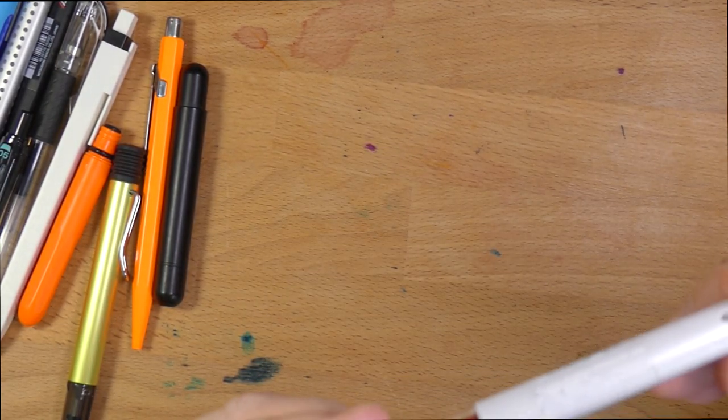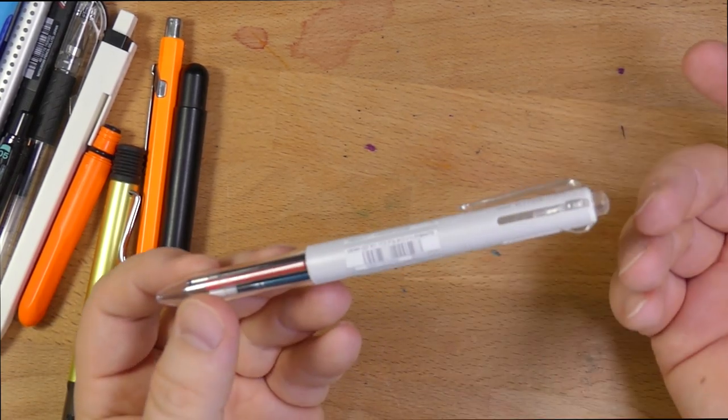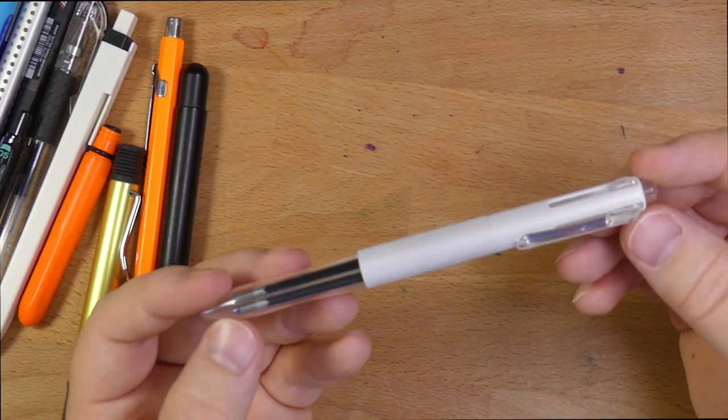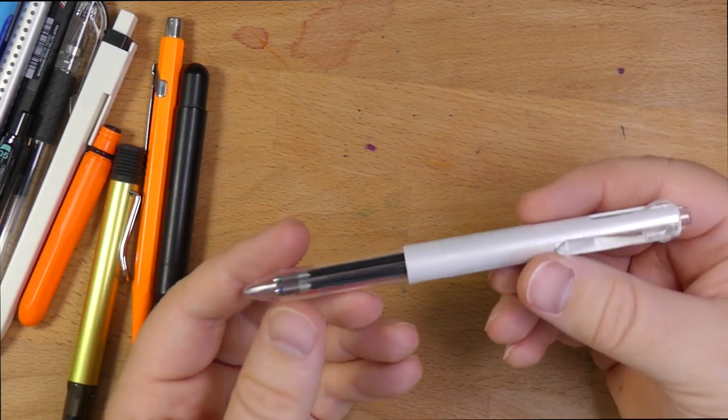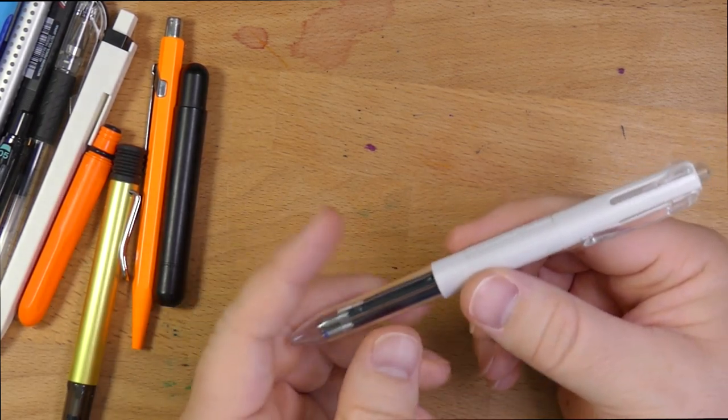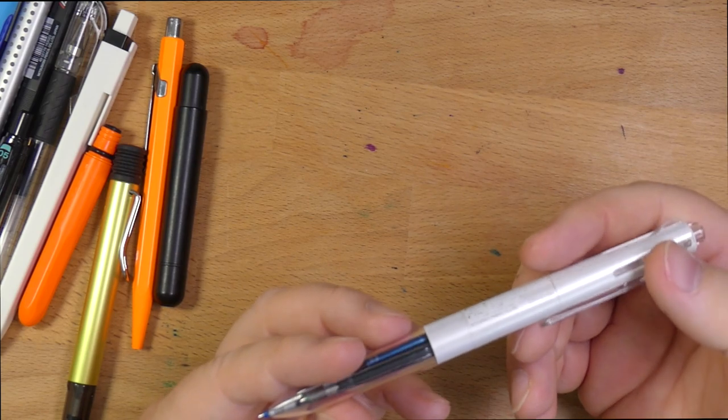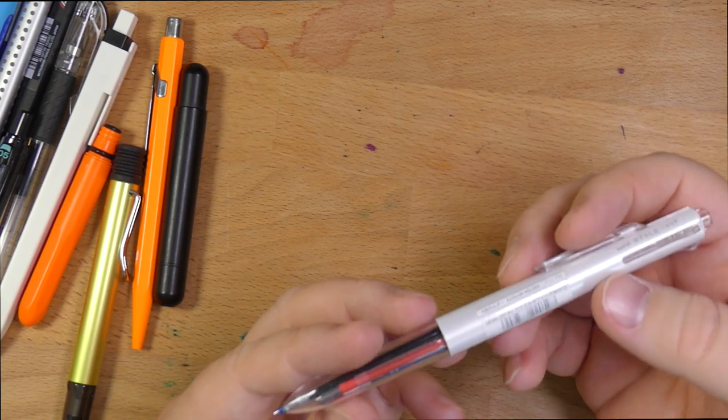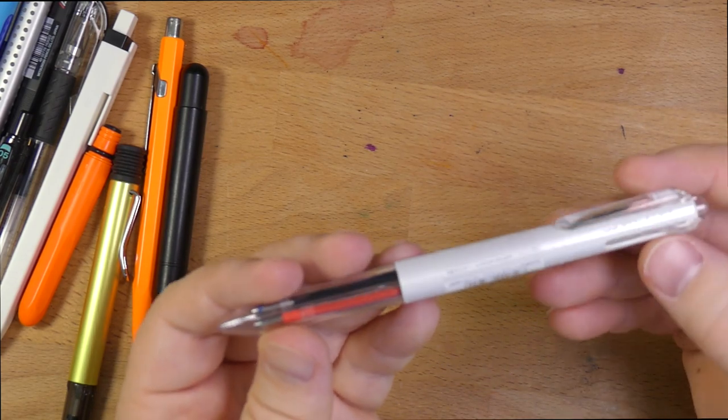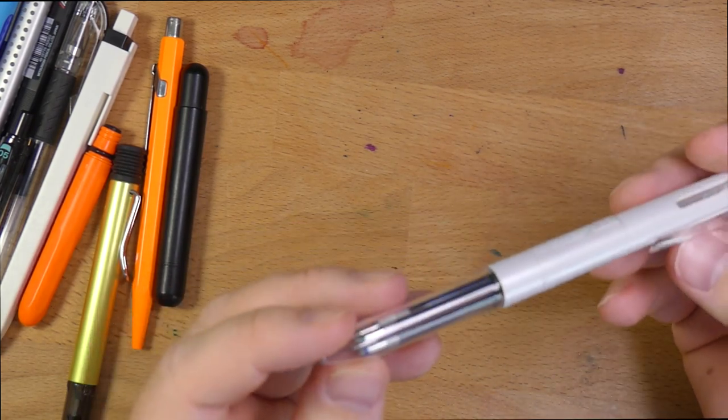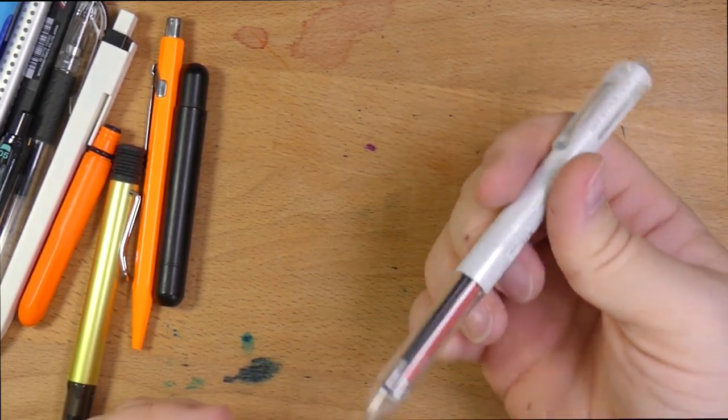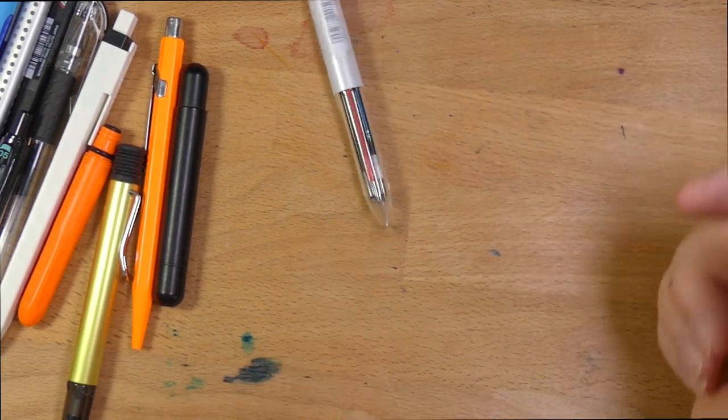So this, I hesitated to throw this in because I've got to put a multi-pen in here. I love multi-pens. But this is the Uni Style Fit. And I hesitated a little bit to put this in because you can get gel refills for this, and I was trying to not do gels. But you can also get lots of nice ballpoint refills. In fact, three of these are ballpoint refills. One of them is a gel. But these are Jetstream refills that Uni Style Fit has a nice Jetstream refill. And man, such a good multi-pen. Definitely check these out. I found this at JetPens. There are a zillion different refills.